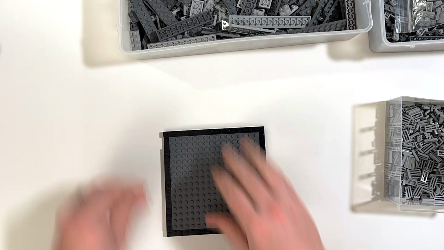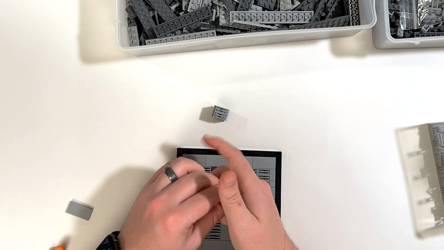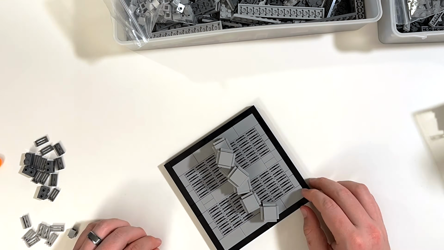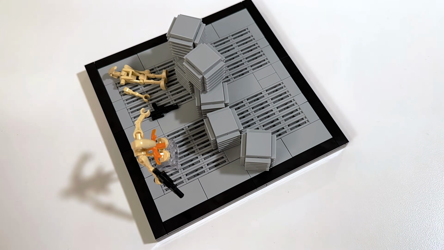I used one 16x16 plate, making this the smallest build of the video. I added a black border around the edges, created a grid with tiles and grates, and started building a few crates. Gregor gets attacked by a bunch of droids in this episode, but right toward the end of the battle, he's hiding behind a few crates and he's taking out tons of enemies.